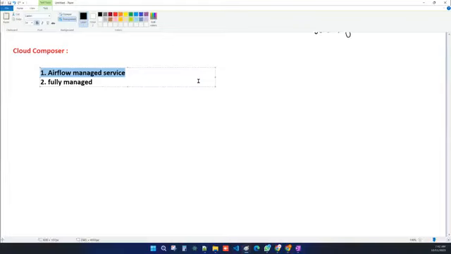But with Cloud Composer, it's an Airflow managed service. You don't need to worry about any of these things because it's fully managed. Okay, so that's the advantage.